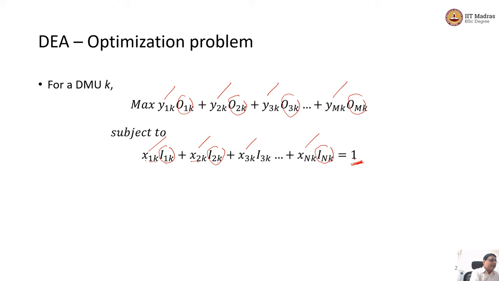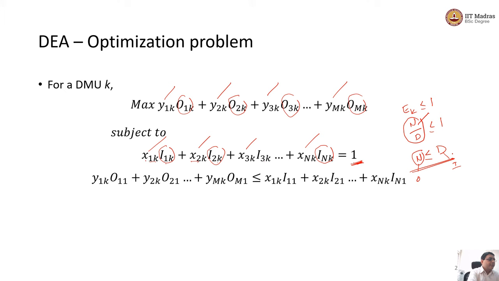Okay. The last thing to be done in this normalization step is to write the constraint carefully. Our earlier constraint was EK less than or equal to 1, which we said is a ratio of numerator divided by denominator, and therefore it's a non-linear term. So let us rearrange this. We will say that numerator less than or equal to denominator. And what is numerator? Numerator is the weighted output and denominator is the weighted input. If we write it as a ratio, it's non-linear. If we write it this way, it becomes a linear function of the output weights and the input weights. So let us write that.